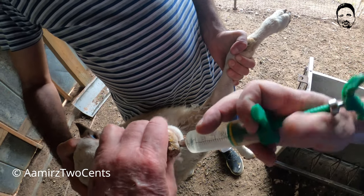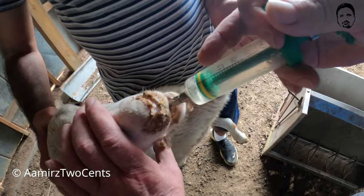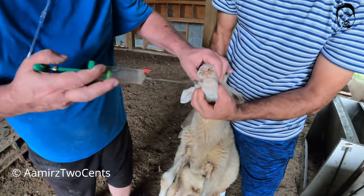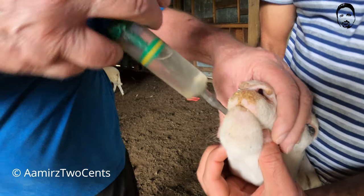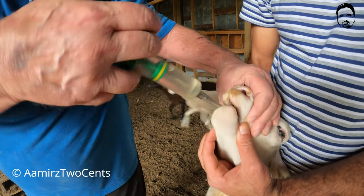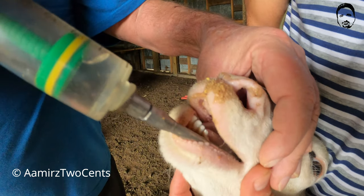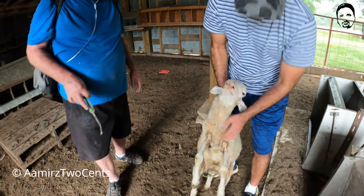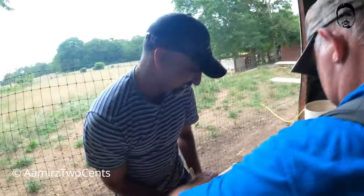How many ml, 50 ml? 20 ml? Yeah, 15 to 20 is what they should be getting. Okay, that's 50 to 100 pounds. Very good. So hold him like this for a while. And then he's good. And I'm going to spin this, it's the worst one.